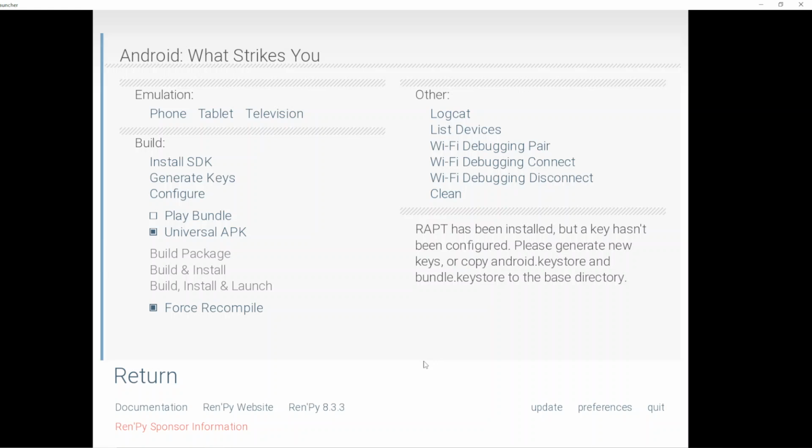But anyway, after that, I can't remember the order, but I think it does ask you to download the Android versions, or just Android stuff in general, to build it. Then it will ask you to do what it's saying now, where you need an Android keystore file and bundled keystore. Android has its security features, and those are the cryptographic keys for security. So you need these in your build, and it generates them for you.